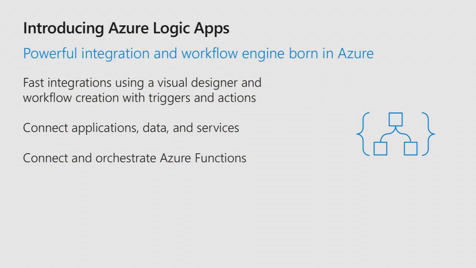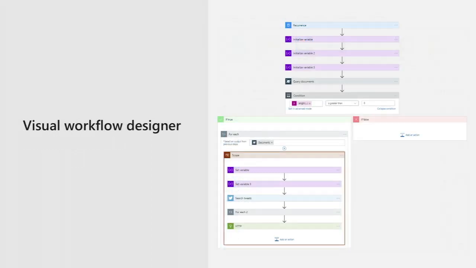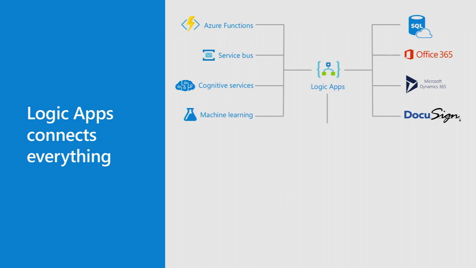That's great. So what Logic Apps do is they connect things together, but you can make decisions and have workflows for it. And I'm not going to talk about it too much because it's easier said, actually seen, than done. So actually easier done than said. You'll see it in action. There's hundreds of connectors. This grows every day. I stopped trying to have a chart of connectors on the slide because we keep adding these connectors. There's a visual workflow designer. The details don't matter on this. We'll look at something more closely.